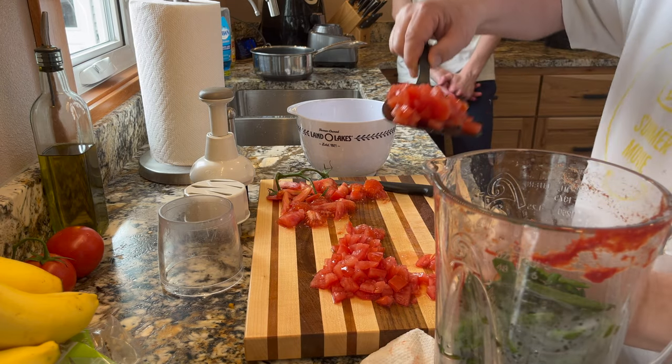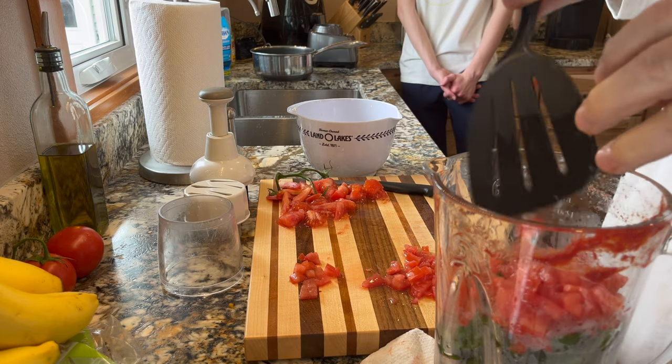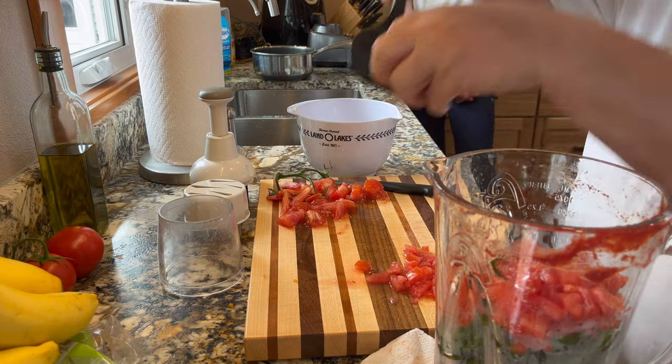Egan, you're supposed to edit, not be cutting up beef with that butter knife. Do your job, Egan.